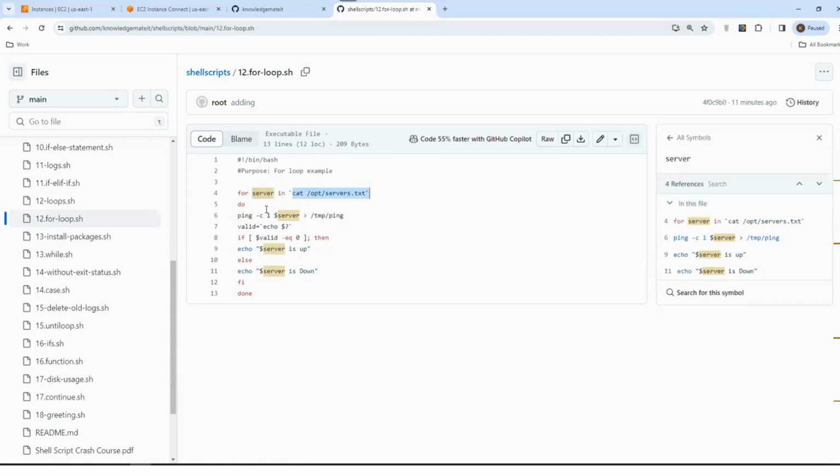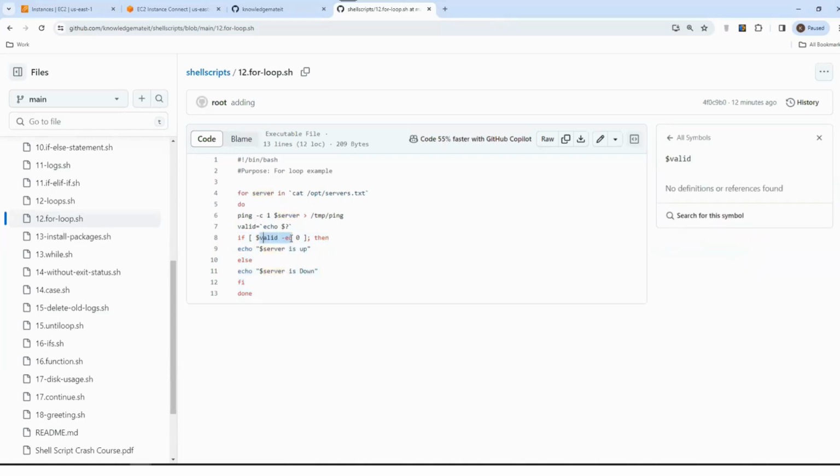For server in servers, do, and you're pinging and you're checking your previous command output. Your previous command, that means this one. Dollar question mark is helpful to check the previous command output. If your previous command output is equal to 0, then, right? That means here you are using an if condition. Echo dollar question mark means previous command output. 0 means valid is equal to 0.